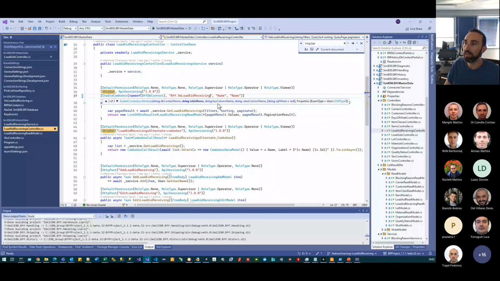Automatically, this will create another method managed by the middleware of Smiley 80 that will return a key and a value for the front end. Typically, key and value should be the same because this is how the web UI works, because it allows to do filters, for example, with auto completion.